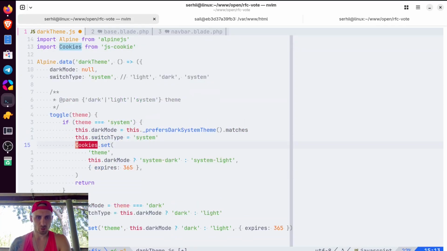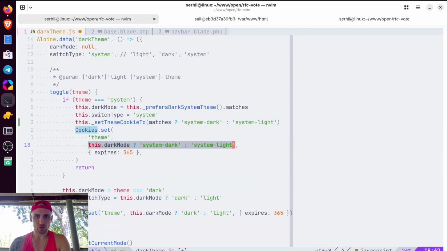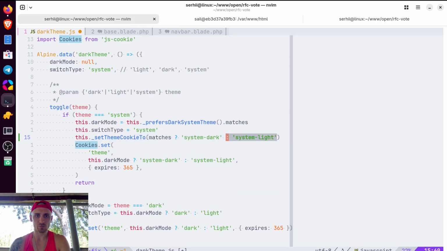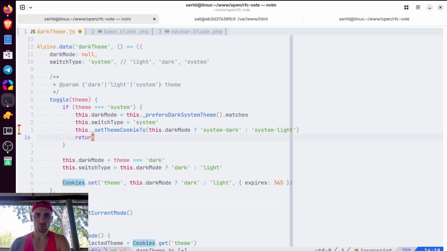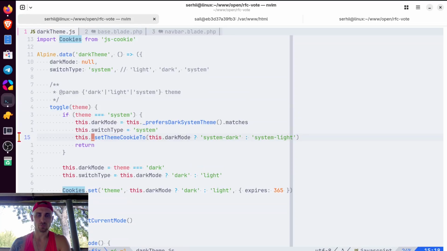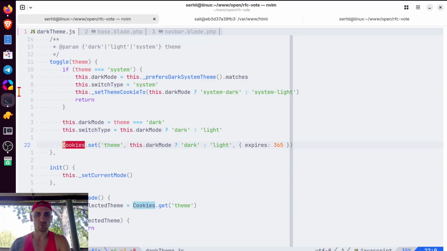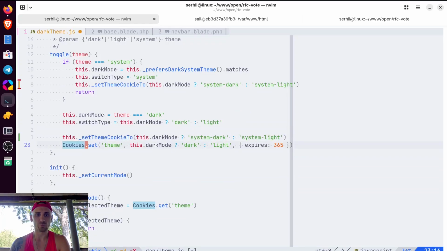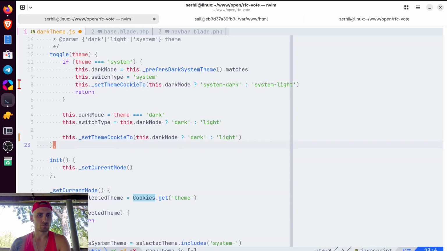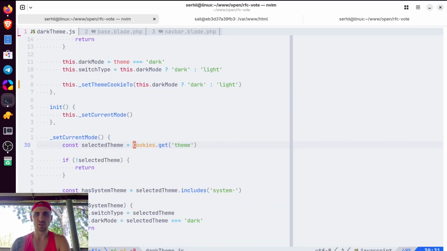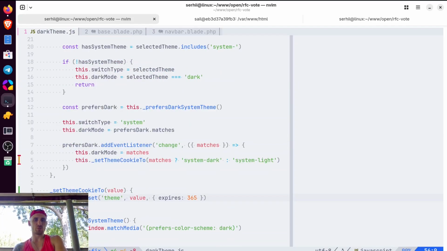Cookies. And we can change it here as well. Cookies and setting here as well. Pretty much that's it. Here we are getting the cookies. We don't really need this.